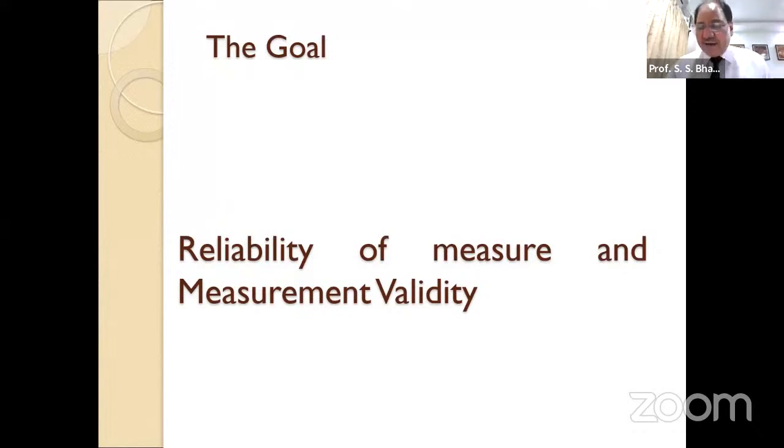So when we look at reliability, all items in a scale should relate to each other. When we look at the overall reliability, the higher the relationship between variables, the higher will be the reliability of the scale. We call it internal consistency. This relationship between the different items in a scale is called internal consistency. And the reliability coefficients that measure internal consistency are split half, Cronbach's alpha, Guttman, and so on. So there are a number of ways internal consistency can be measured.